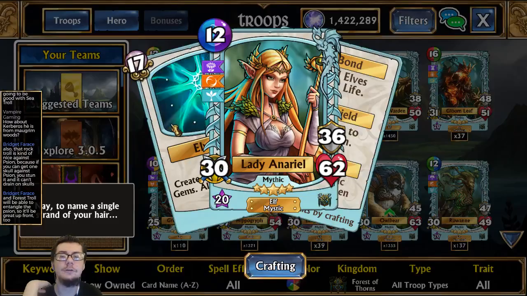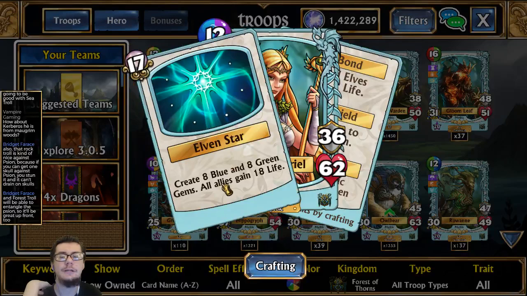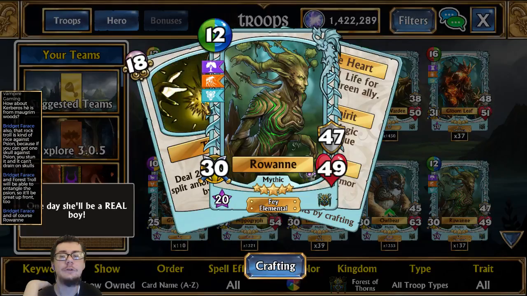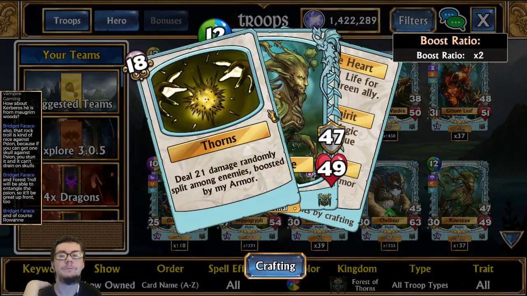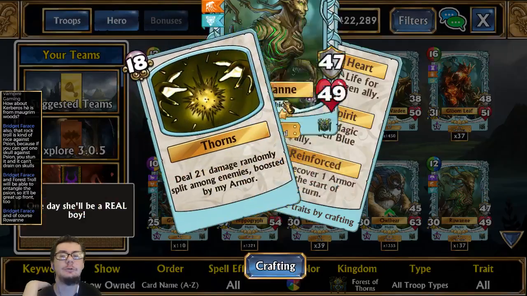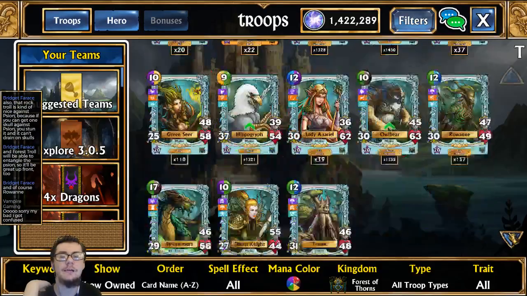Lady Arnirial, very situational if you'd use her. She's a double gem spawn, so I hate her. But out of all the double gem spawns, I would say that she is the best double gem spawner. Rowan would also be in the drop pool. You really don't need multiple copies of her, though, but she would help with Explore. Early game Explore teams tend to use Rowan because you don't have other options yet.